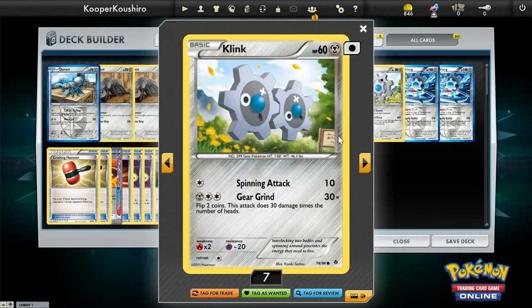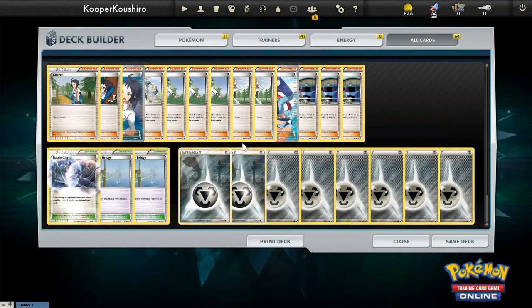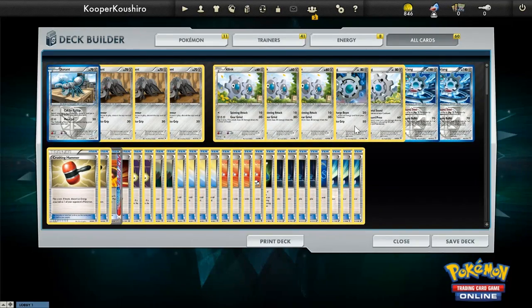I chose the Emerging Powers Klink for my 3 Klink, and as it only has 1 retreat cost, this makes it easy to retreat. Sometimes you start with this, and on the off chance you go up against an Empoleon or some other non-EX deck, you don't really need to get out klinklang, and this makes it easier to retreat, especially since we are running some Sky Arrow Bridge for stadiums.